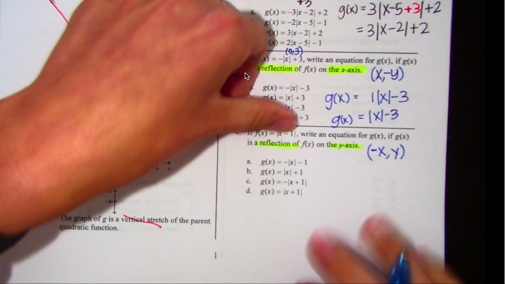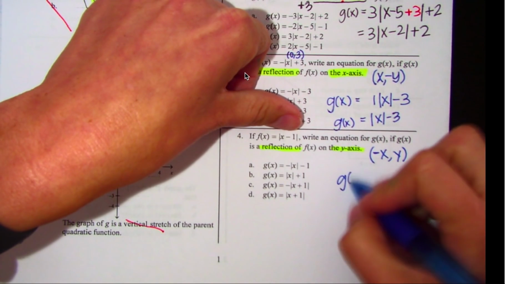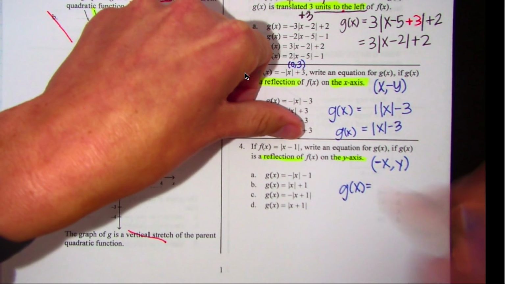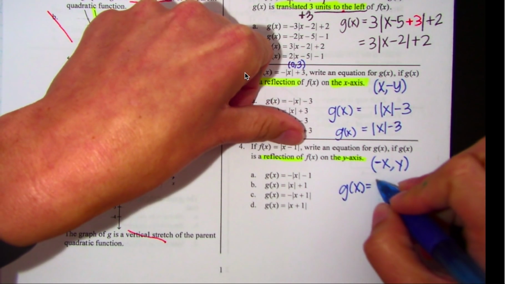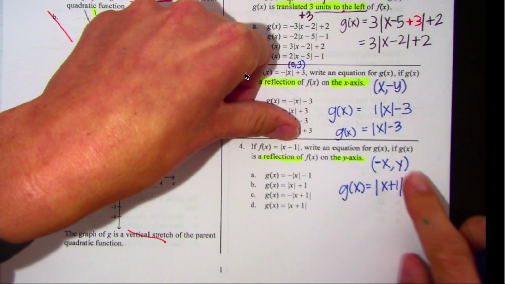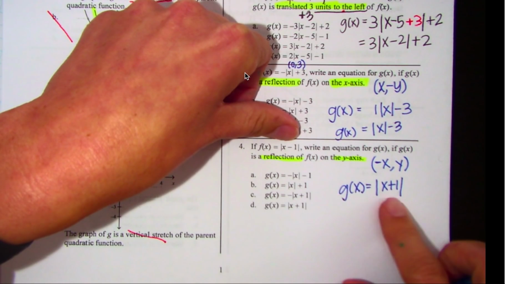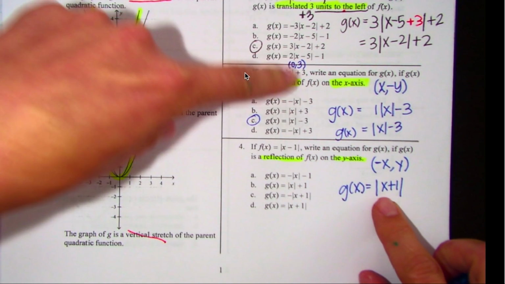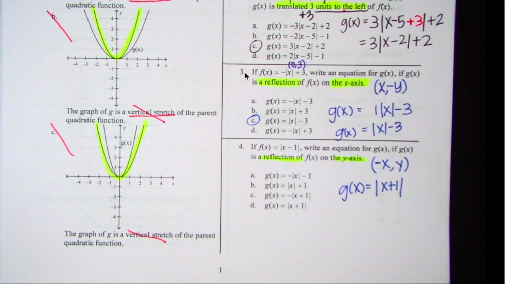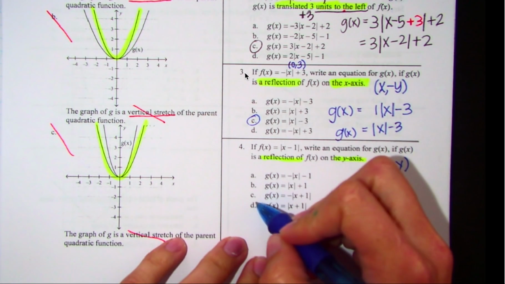So based on this equation right here, if I'm going to rewrite it, what this tells me to do is to change the sign for my x value. So how it was negative 1, it's just going to become positive 1. There's no y value on the outside, so you just leave it alone, and this would be our answer. And unlike the x-axis, when you reflect over the y-axis, the slope doesn't change. So this would be our answer, D.